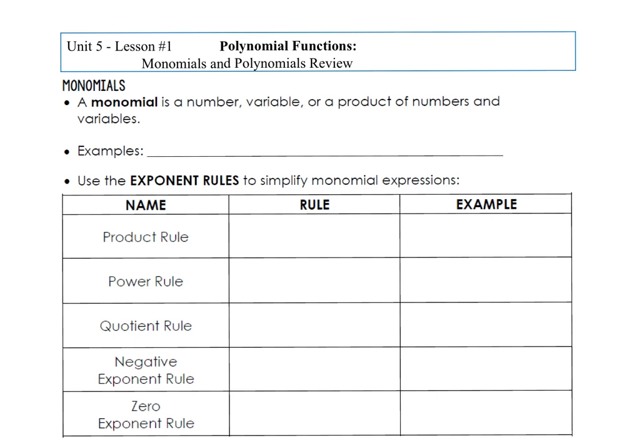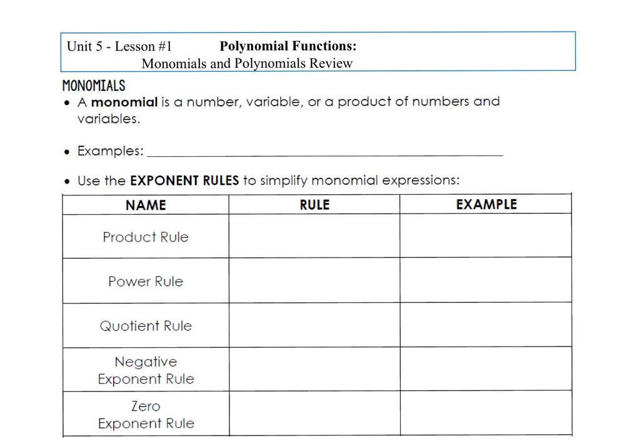So starting off in this unit, we're talking about polynomial functions, and breaking down polynomials to a smaller base concept would be monomials. Mono means one, and that's what that prefix means. When we have a monomial, this is a number, a variable, or a product of numbers and variables. And we'll talk about some examples of those. Really, a monomial is like one grouping of terms. We usually don't have plus or minus signs. When we start putting monomials together, separate terms together, that's when we get polynomials.